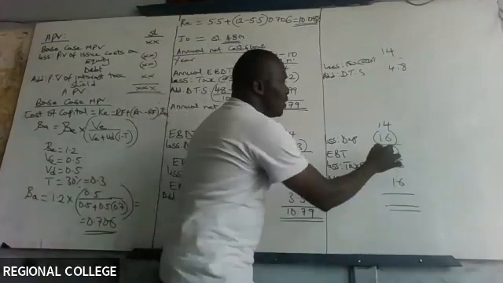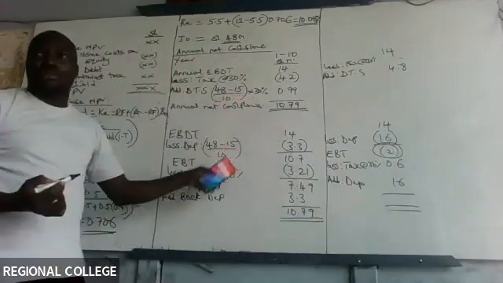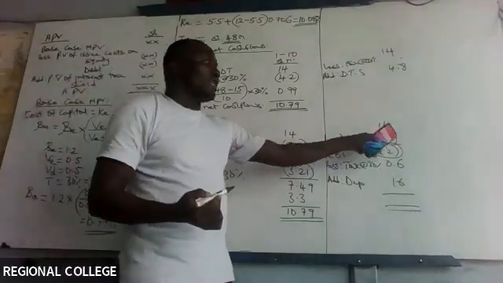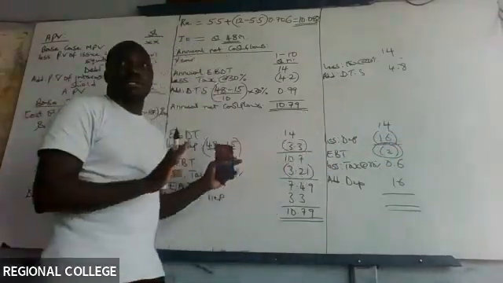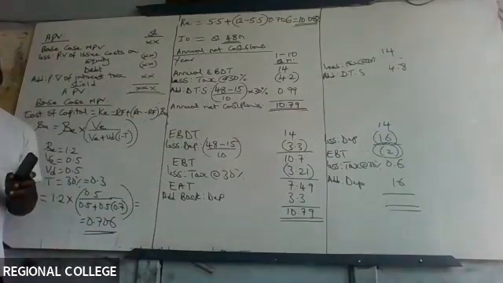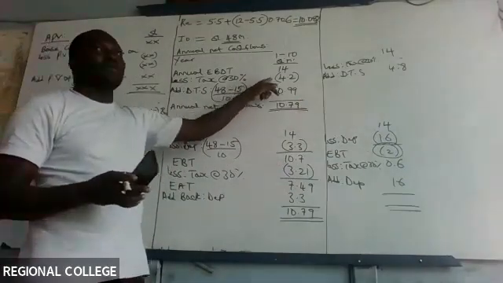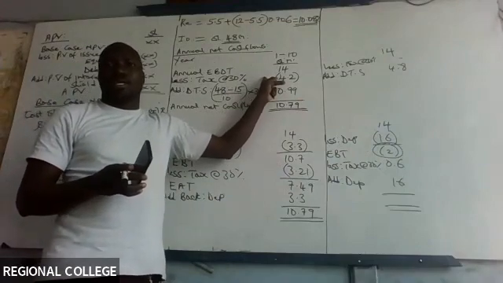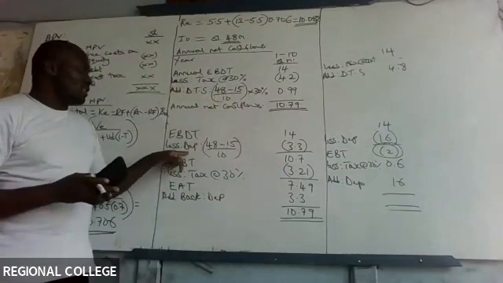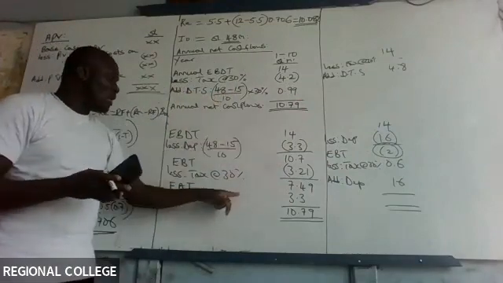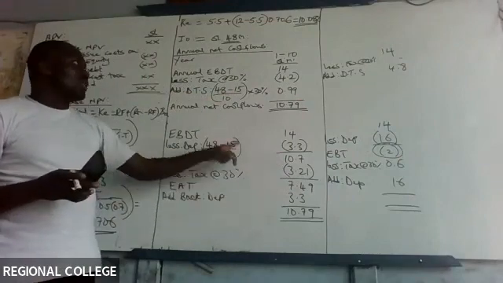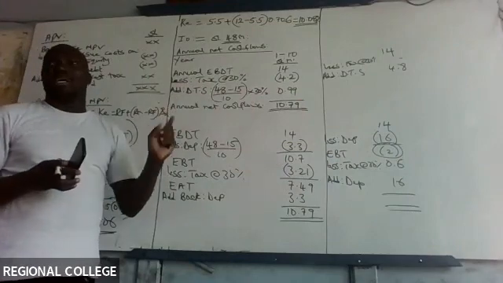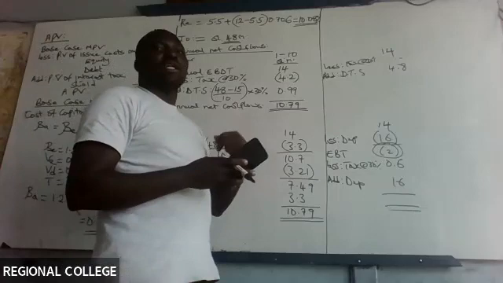But here is where I always have a problem with this long approach. If you know, you'll not be confused by such kind of scenario, then well and good, you can go with it. But in my own honest opinion, I find this approach to be very fast and direct, and you can never mess it up. Then it's just the normal one. The difference is, instead of doing the depreciation, then you add back the depreciation, just do the depreciation, you multiply by the tax rate. That is what we call the depreciation tax shield, tax on depreciation.